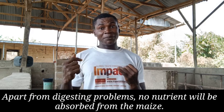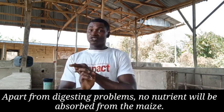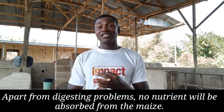So those are the ingredients you can put together. You take your maize, you crush it. Don't give the maize to them raw. If you give the maize to them raw, the strength they are going to use to break it is another problem for them, and also the digestion will be a little bit hard for them. So just make sure you crush or grind it into soluble powder before you mix it with your feed. These are the things they mix together to make up pig feed. So these are the things that pig eat when it comes to commercial feed.